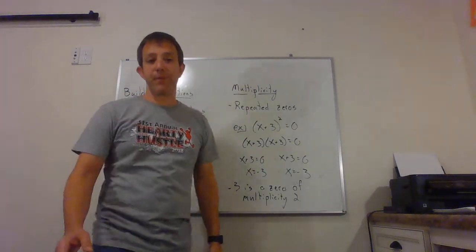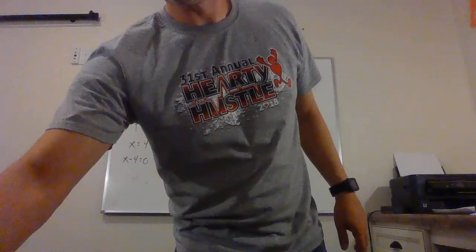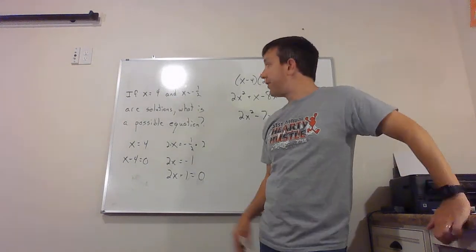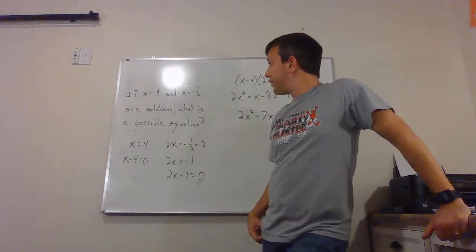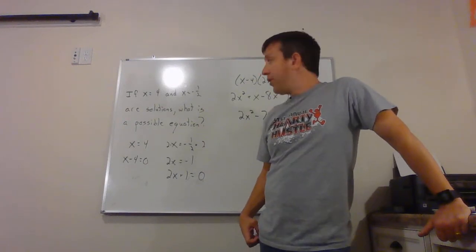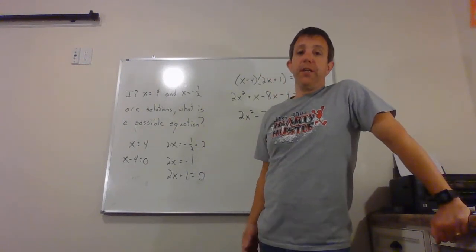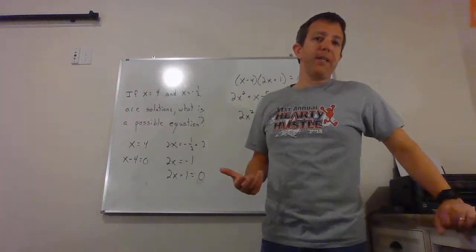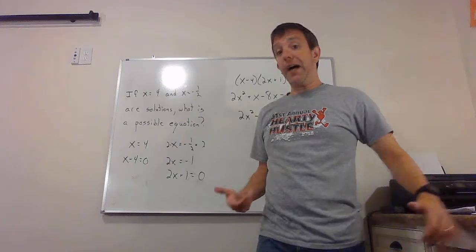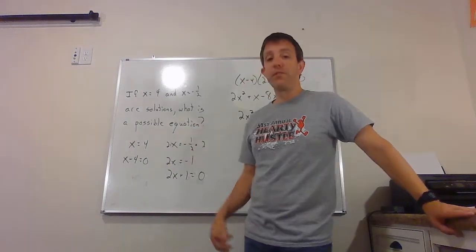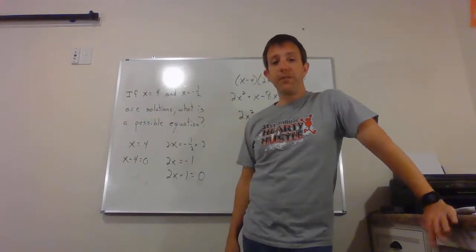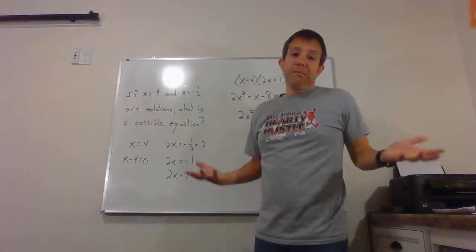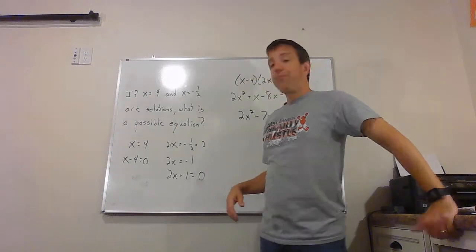So let's start those examples. All right, so here we have my first example for building an equation. If x equal to 4 and x equal to -1/2 are solutions, what is a possible equation? Now, notice I didn't say what is the only equation or something like that, because it actually turns out there are a lot of equations that would have these two numbers as solutions. In fact, really, there's an infinite number, and we just want one. So let's just find one. Easiest way to do this.